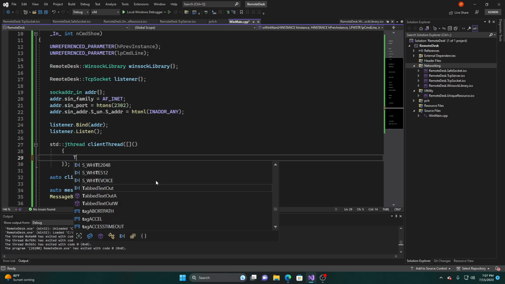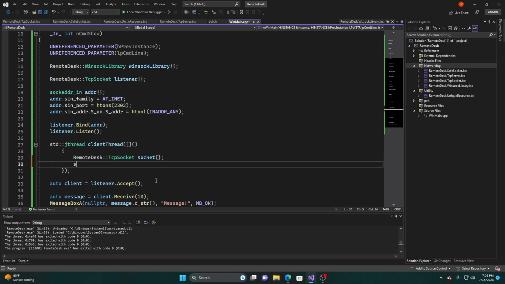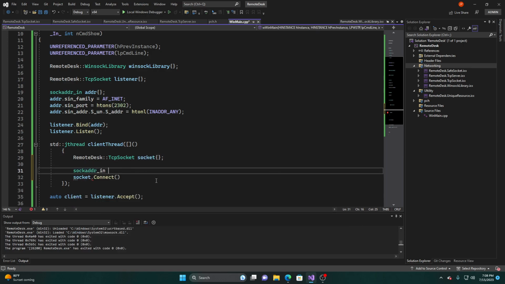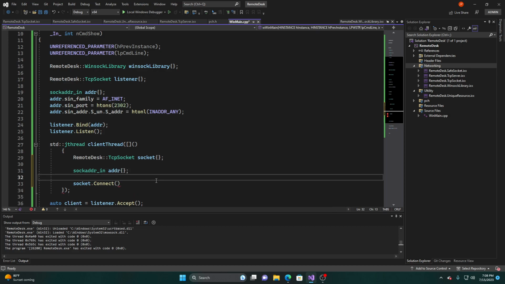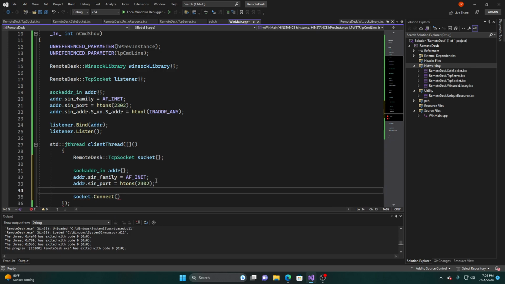So now that I have a client, I'm going to create a TCP socket, and then socket.connect, but we need a sock address. We have a family of AF_INET, htons. We'll do 2302.